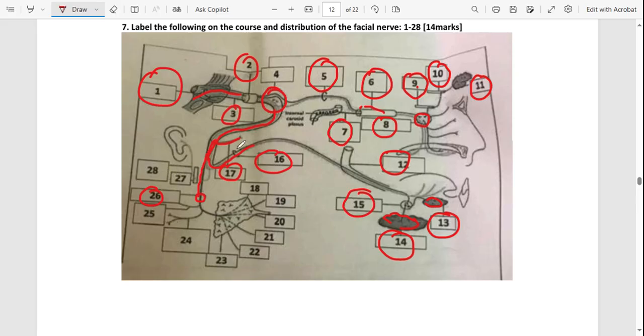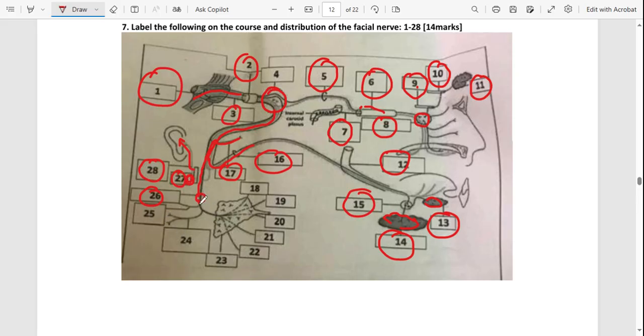When you look at what has been labeled as 27 and 28, that is showing us there are some other branches, the branch of the vagus nerve that goes to the ear. So that is the auricular branch of the vagus, because it is going to the ear. And then the nerve itself, that is 27, that's the vagus, cranial nerve number 10.